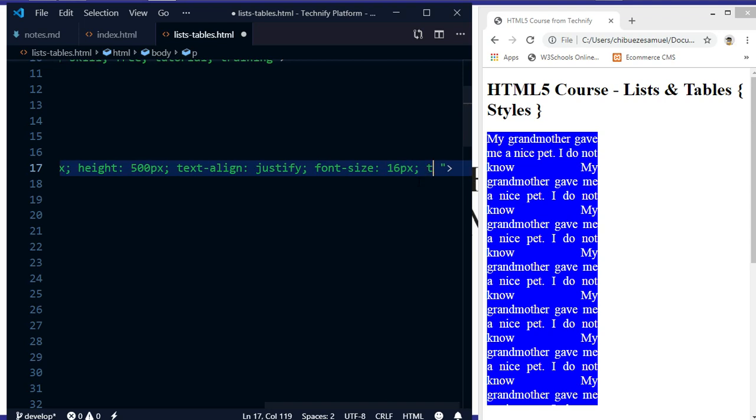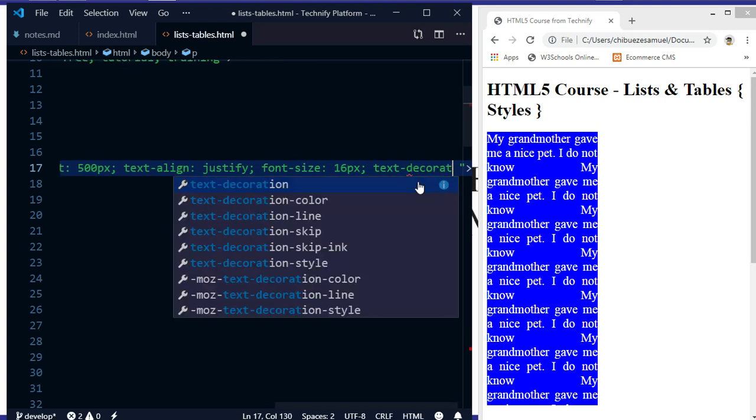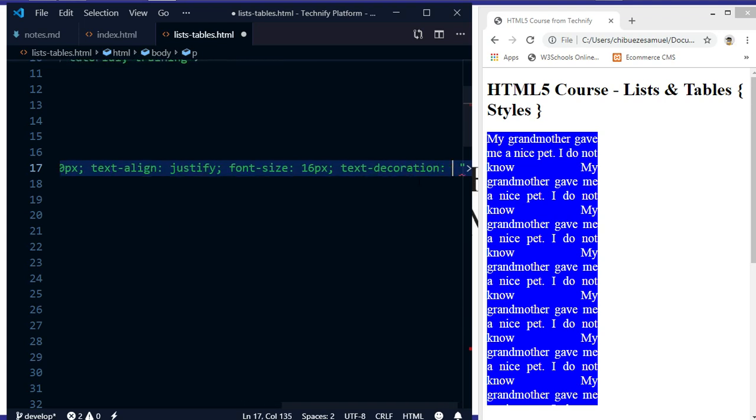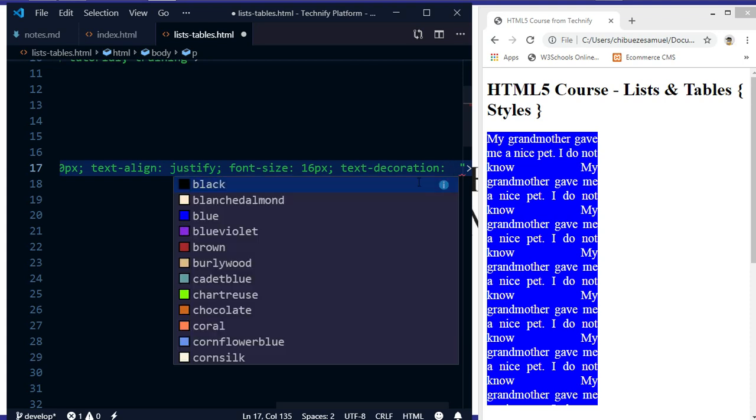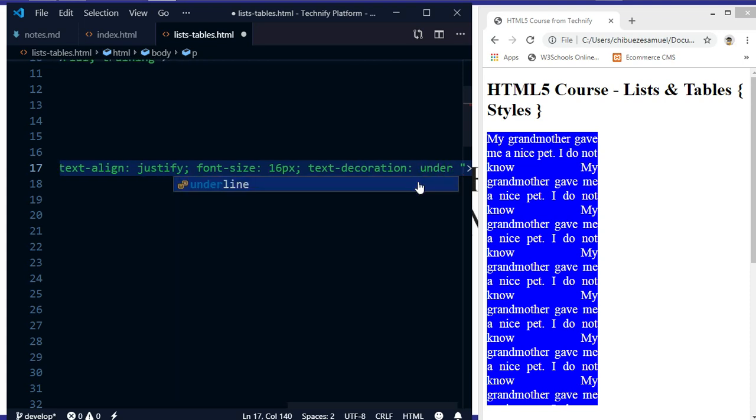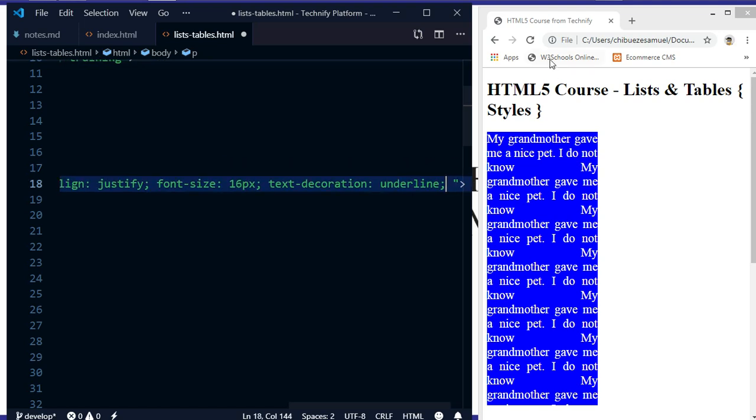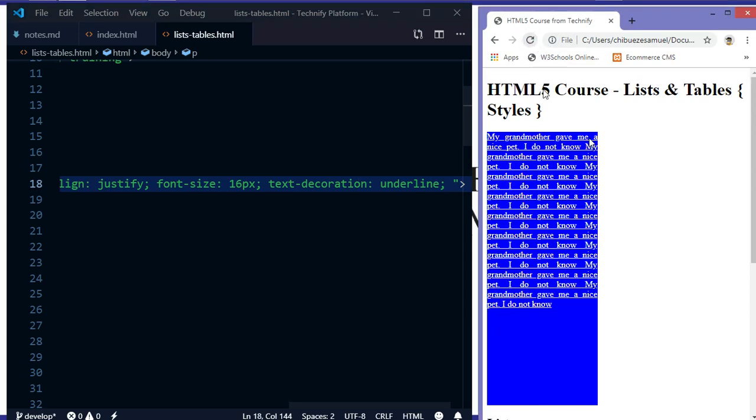There's also text decoration. Let's say I want to underline it. So the text decoration you want is underline. System is a bit slow, maybe it's because of the recorder. So you can see that the text is now underlined.